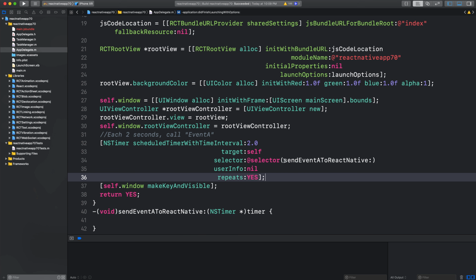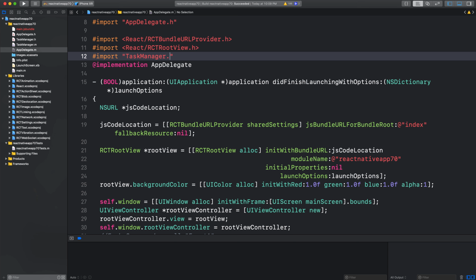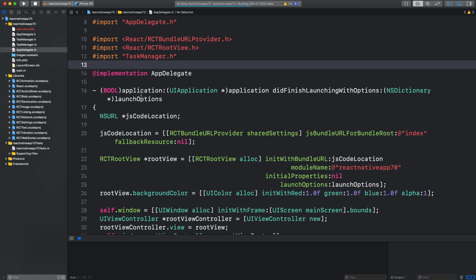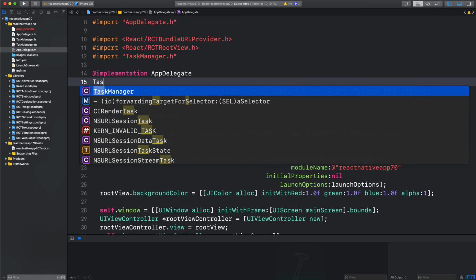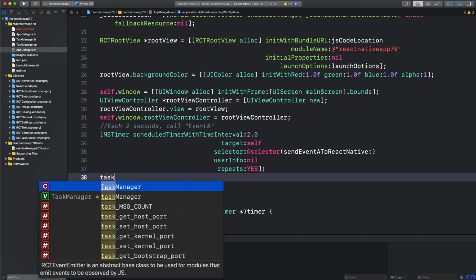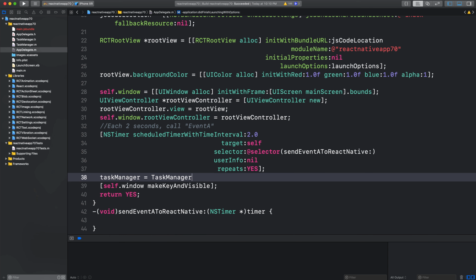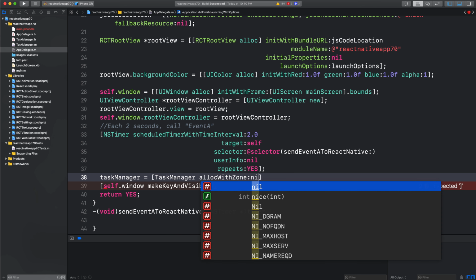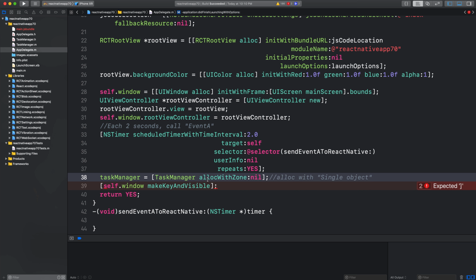For sending, we must use the TaskManager as an object. You get the TaskManager object by using the singleton method: TaskManager equals allocWithZone nil, and this will get the object from the singleton object. It means that we have a single object for TaskManager.